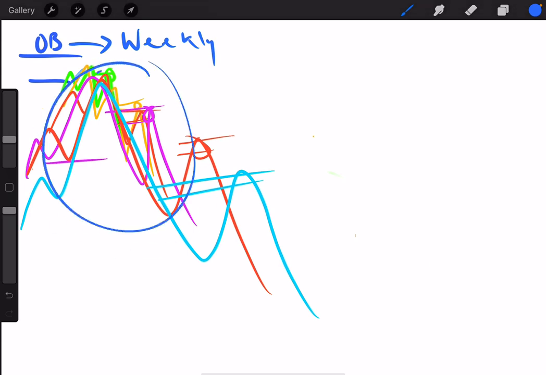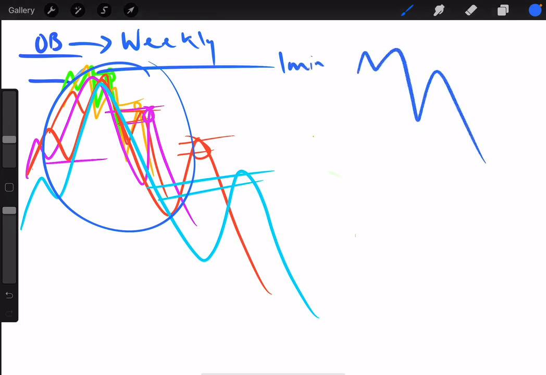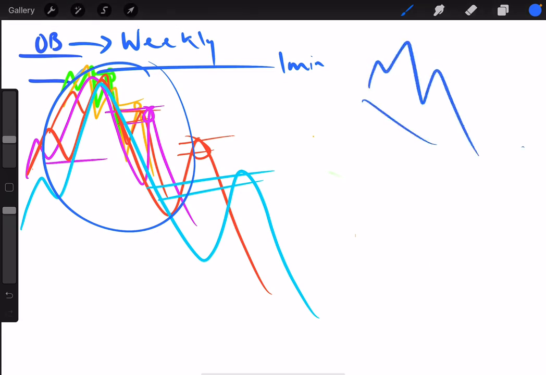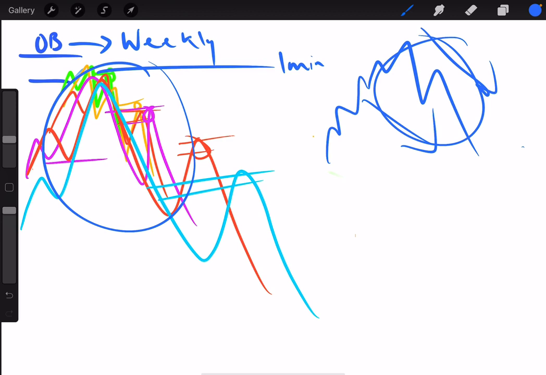Because as you realize, that was a 1 minute that has this structure shift, right? So the price is now shifting to the downside from coming down from up here, right? But what happens on the lower time frame has to replicate on the higher time frame, which is why we try to enter on the lower time frame, purely because of this reason, because it all replicates itself regardless. So say if we enter on the 1 minute here, right, and that could be inside a 4 hour or daily or weekly wick, right?